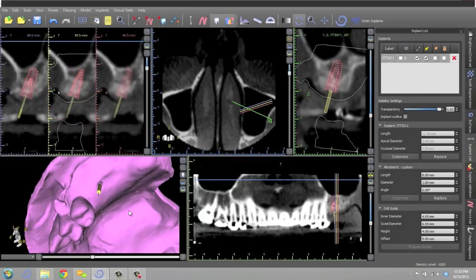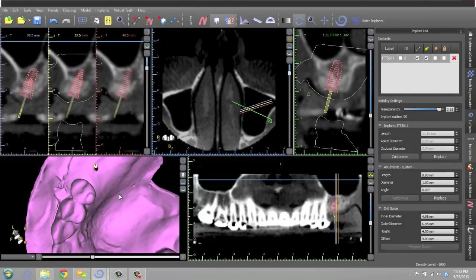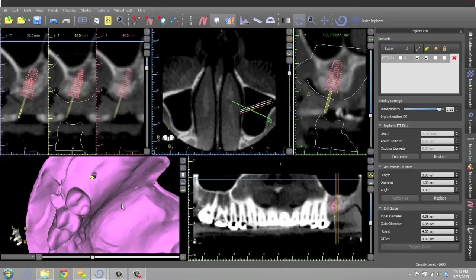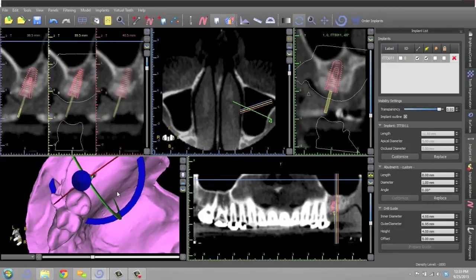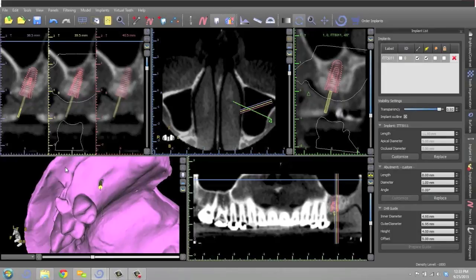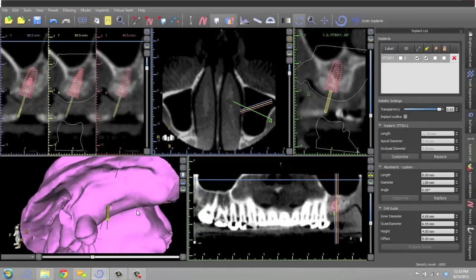So I'm able to place this in a pretty nice position relative to the apex of the crest. So I'm working here, but I'm looking here, and that's why that's such an invaluable tool, to have that divot and to be able to actually see the model itself as you're planning this.